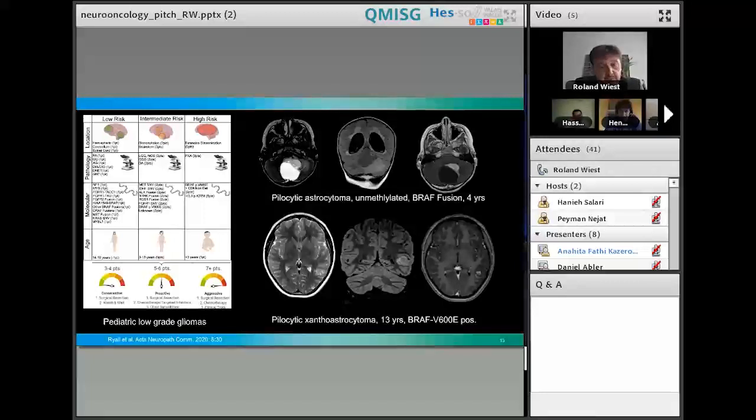And here you can see two different tumors, one with a so-called BRAF fusion. This is a pediatric low aggressive tumor, pilocytic astrocytoma. Also, it looks very dangerous, but according to age, localization, and this molecular information that we have, we can put a very low risk to this kind of tumor. In the inferior row, you see a tumor that looks rather benign. So this is a pilocytic astrocytoma, but it has this mutation. And by having this mutation and by having a more unfavorable location, supratentorial, the risk increases.